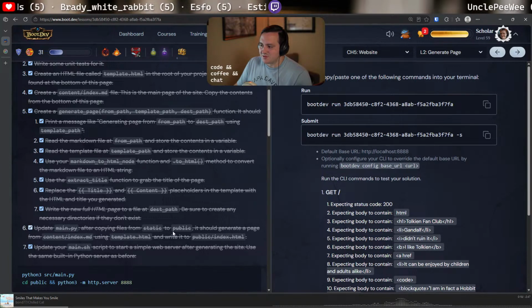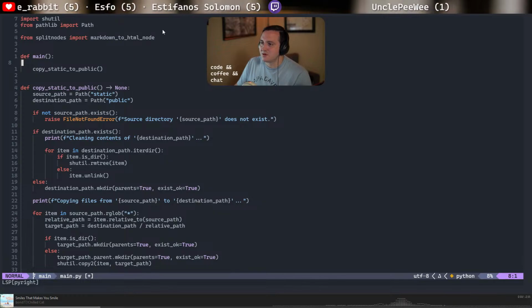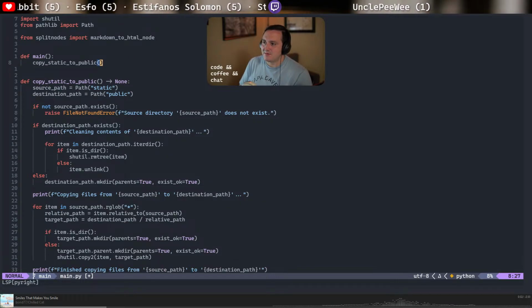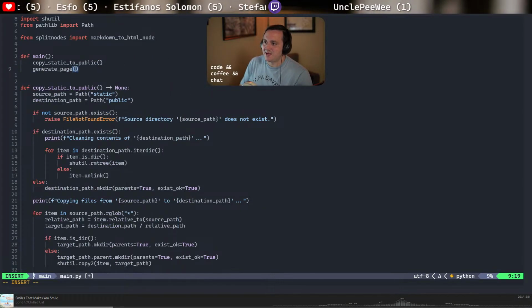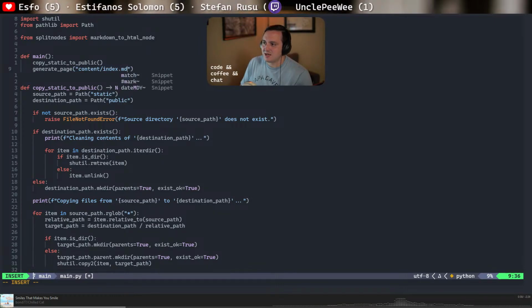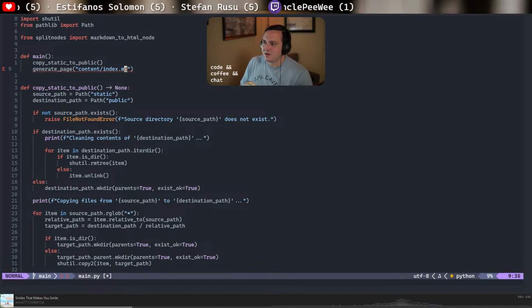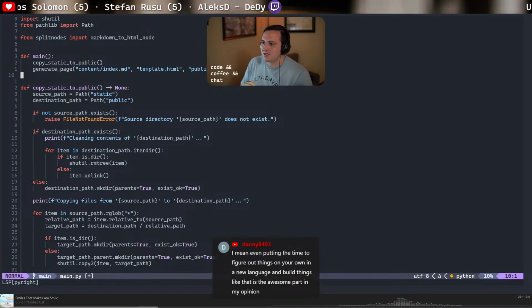After copying files from static to public, it should generate a page from content index.md with template.html into public index.html. So we want to do copy, and then generate page, and we want to take content index.md, use template.html, and place it in public index.html like that.